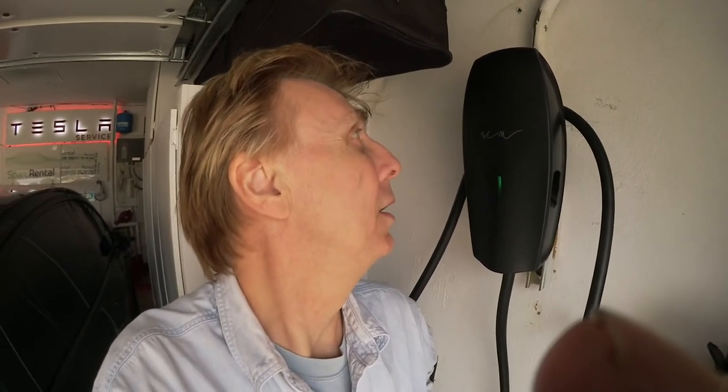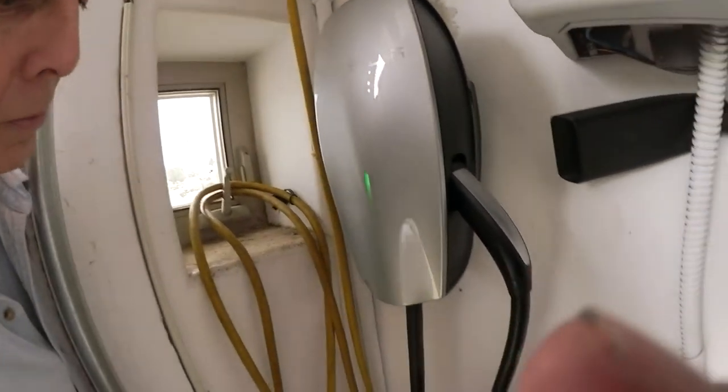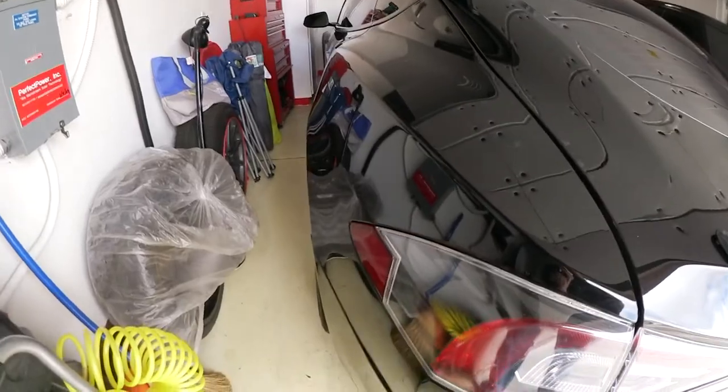Tesla wants you to install wall connectors or wall chargers, like one of these ones. First, thank you for the referral and thank you for sending me the wall charger. And I have a video now on how to install these wall chargers. I'll show you another one. That's the one with the short cable, just for when the charge port is directly here.